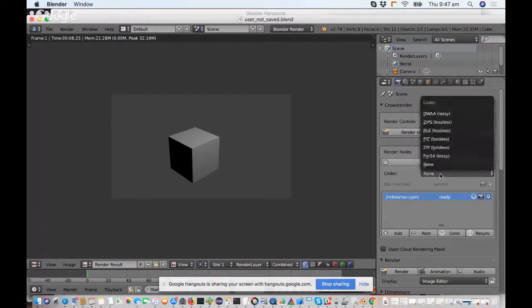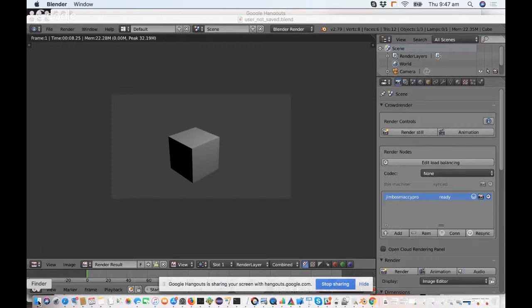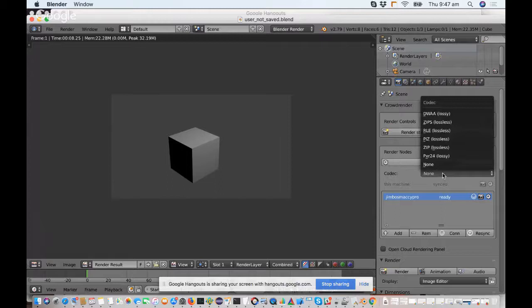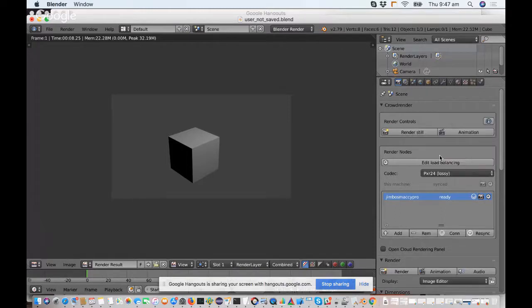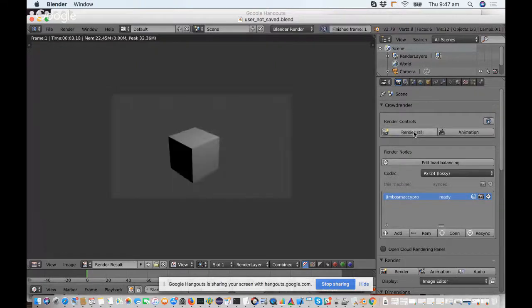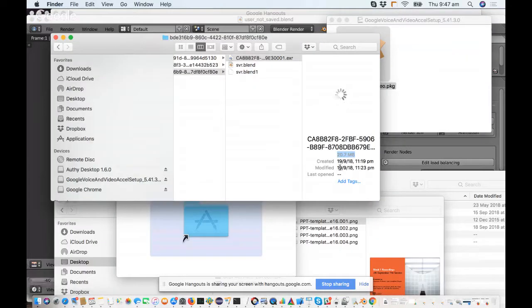Now, that last render I did was using no compression, 20.7 megabytes. I just want to give you an idea of just how much less in size the files are when you choose one of the lossy formats. And we'll also try one of the lossless ones as well, just so you can get an idea for how it performs. See, that was much quicker. There was no mention of even getting the tile. It was that fast. And you can see why. It goes from 20 megabytes to, hang on, let's just refresh that.